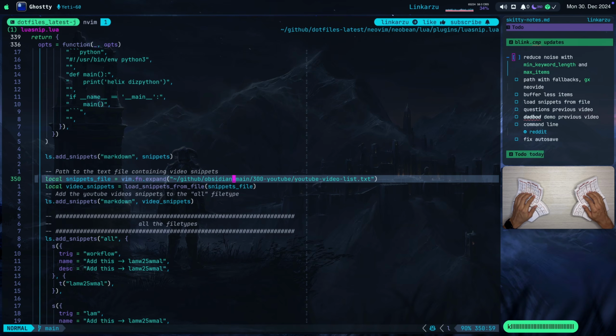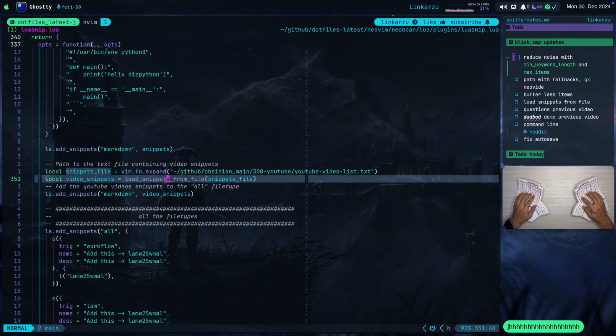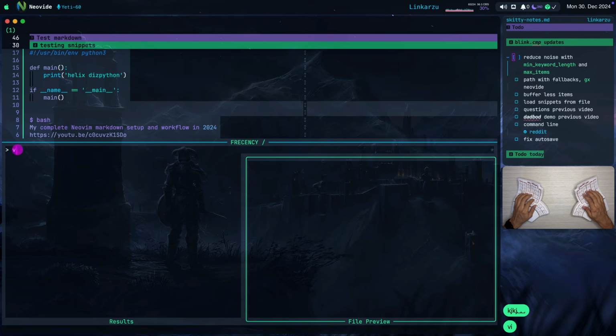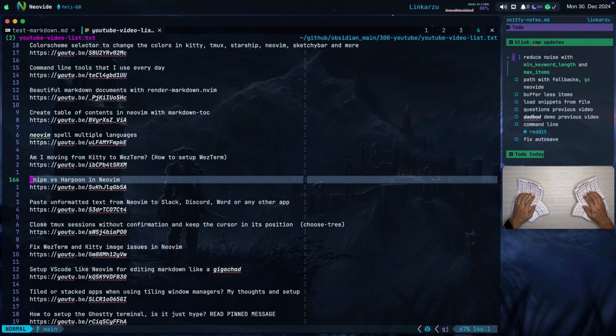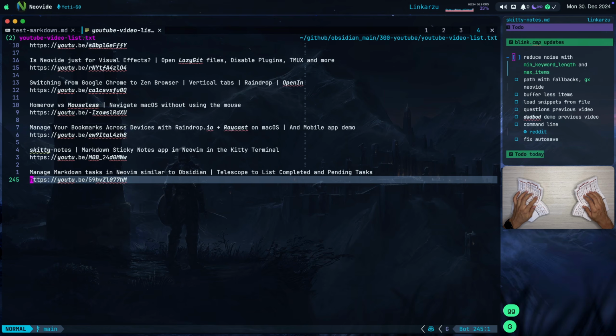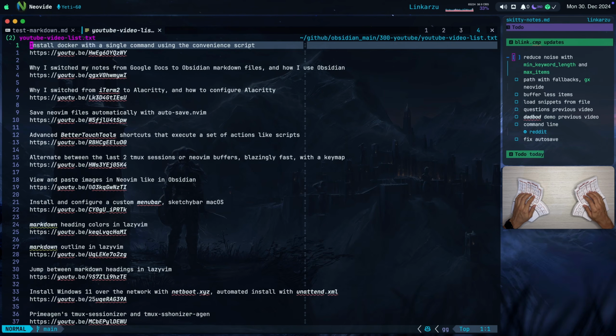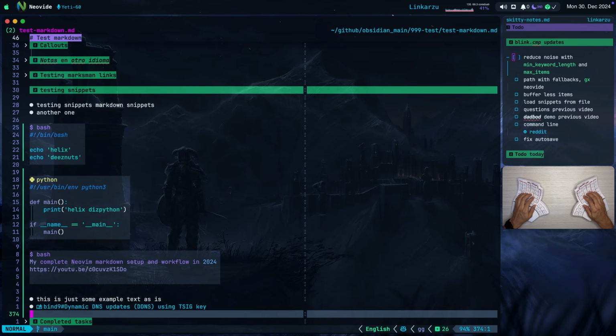Here is the directory. I didn't add this in my .files because if someone uses my config, you would get all of my videos as completions. So I just left them in a different repo. So you don't have all of that text in there. So this is where I declare the file. This is where I call the function and pass the file. And what does that file look like? Let me go to Neovide real quick again. And I'm just going to look for here, video list. Here's the one, this video list.txt. It's just a text file. And if I open it, you're going to notice that it just has a list of all my videos with the link below. I'm just going to close this buffer. Just wanted to show you that.